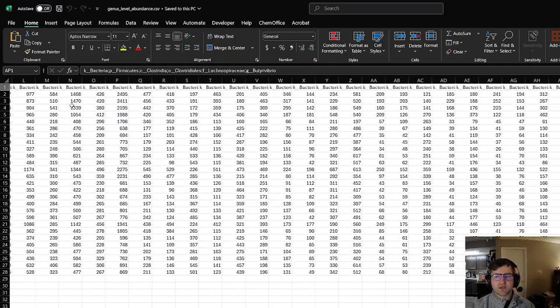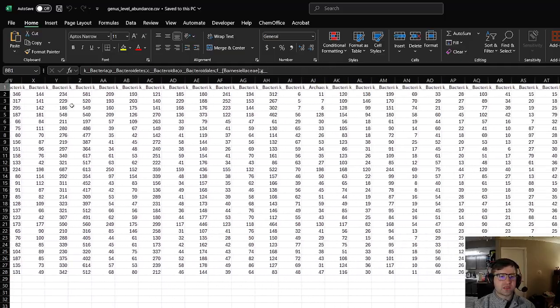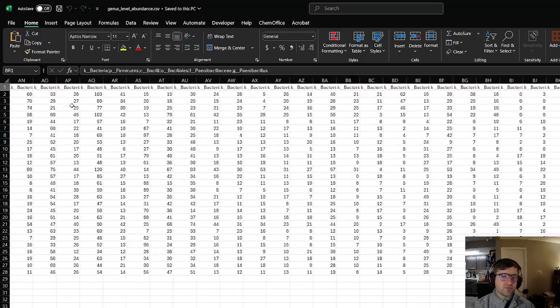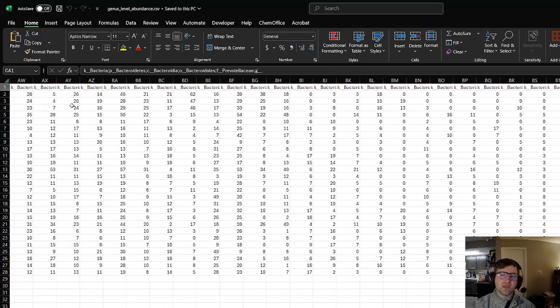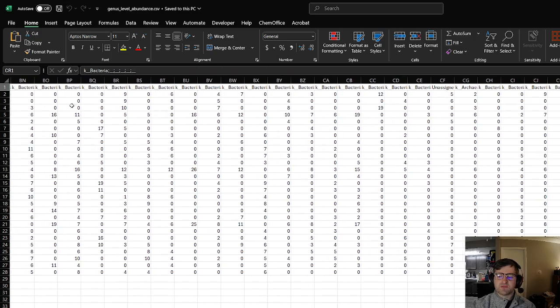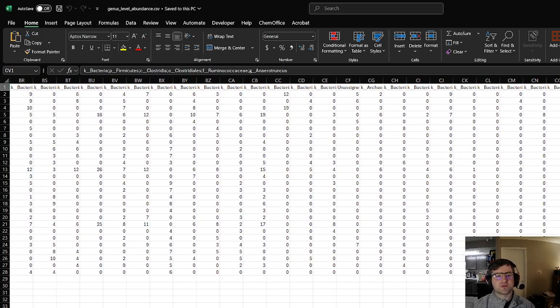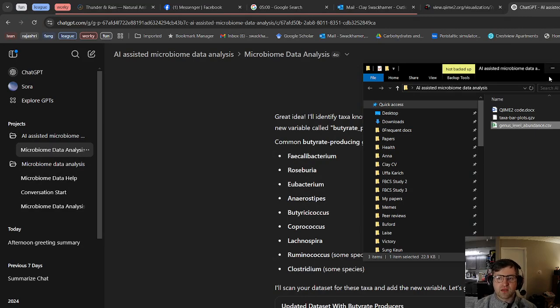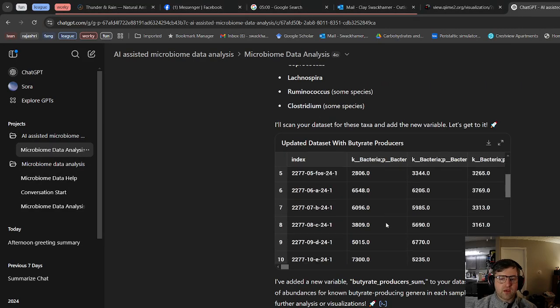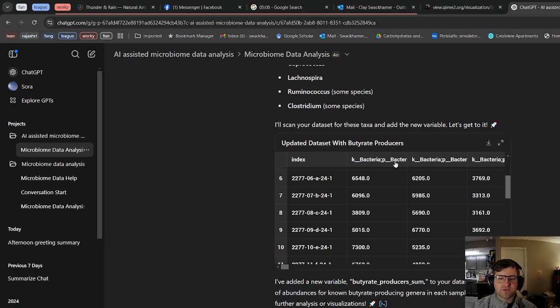My question is, can we just identify the ones that are known to produce butyrate? That's really all I'm interested in. That's a very beneficial short chain fatty acid, certainly something we might want to analyze. Okay, so I'll scan your data set for these taxa and add the new variable. I've added the new variable.